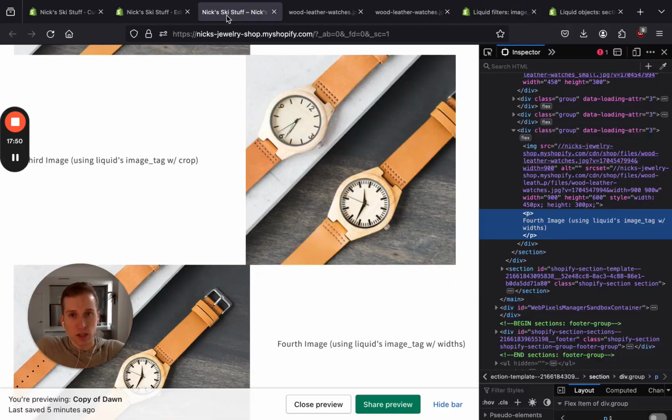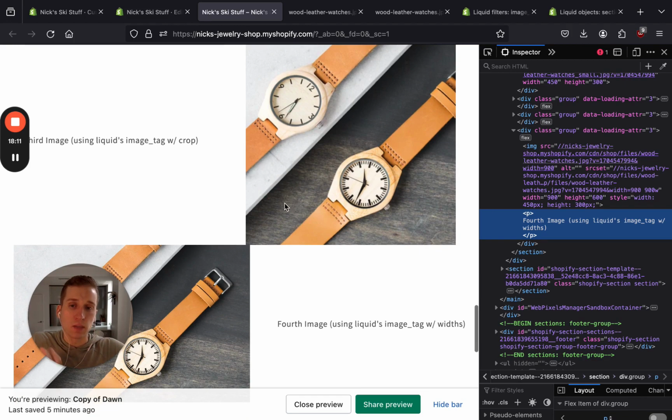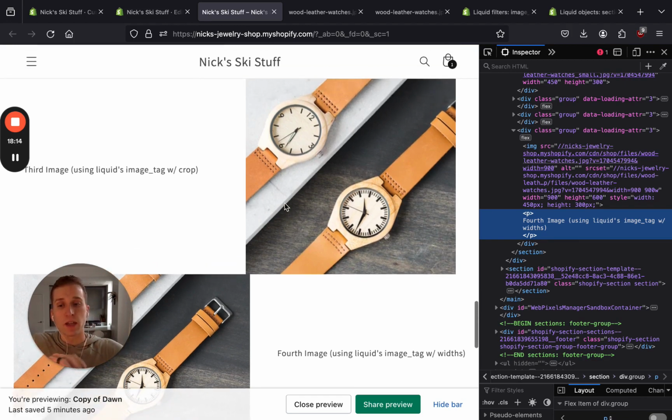Well, when we look at the source set of the image, it's telling the browser, hey, based off the size and the resolution of the screen, here are the image options. And then the browser makes that determination based on looking at my browser and saying, okay, this looks like maybe 750 pixels wide. What the sizes attribute allows us to do is tell the browser, hey, this image is only going to take up 50% of the screen size on desktop, whereas on mobile, it's going to take up 95% of the screen size. So it's an additional hint that you can give to the browser to make a better choice.